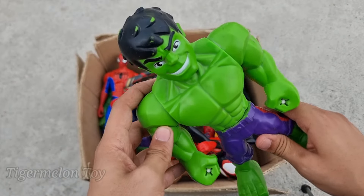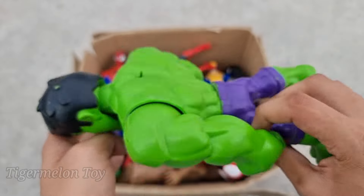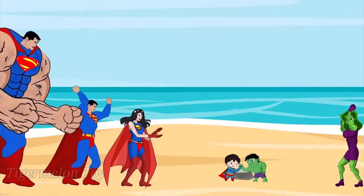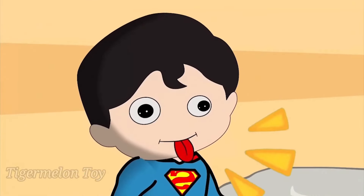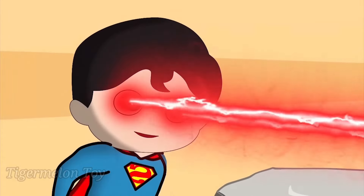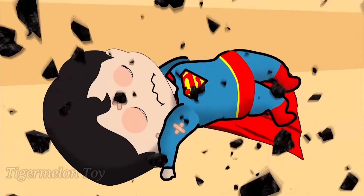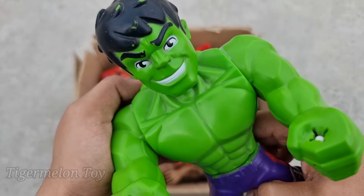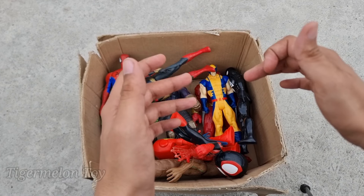Now who is this one? Oh wow, look at him guys — look at his very cute face and full green color body. He's a very cool green Avenger superhero — very cute and very cool and amazing. This is Hulk Cartoon! Cool! This is Hulk Cartoon guys — he's a very cool superhero, our favorite. Look at his very cute smile and amazing hairstyle. Wow, amazing — this is Hulk Cartoon!